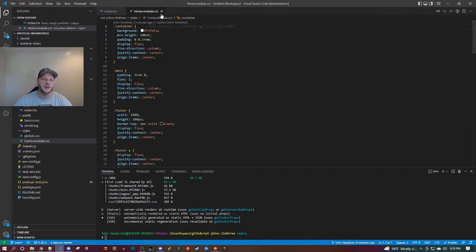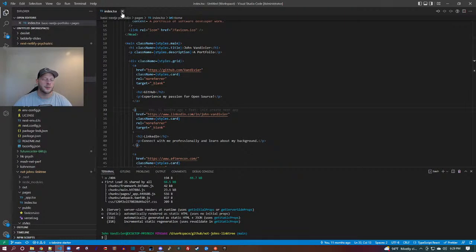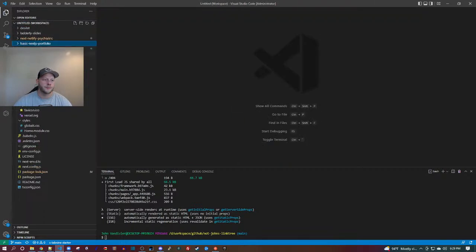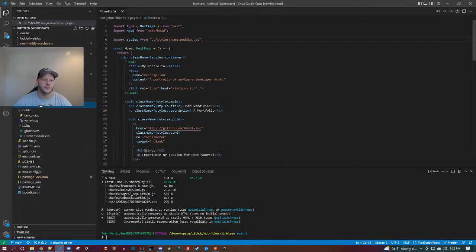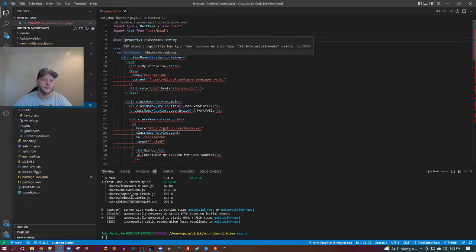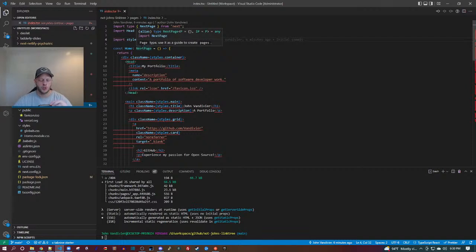See if I can just close the file and open it again. That would be easier. Nope, very much mad. Okay, so implicitly has an any type. Should be kind of fine because the next page type is returning an any.